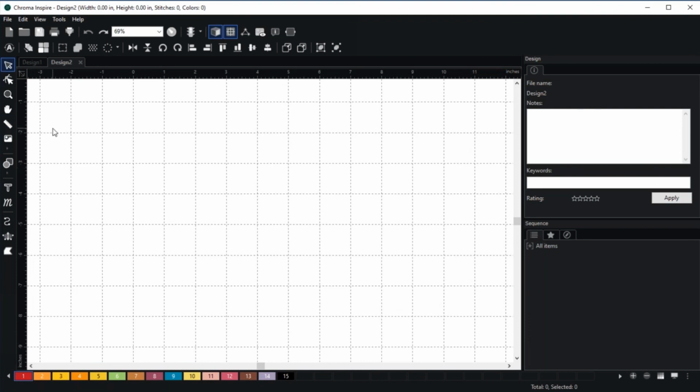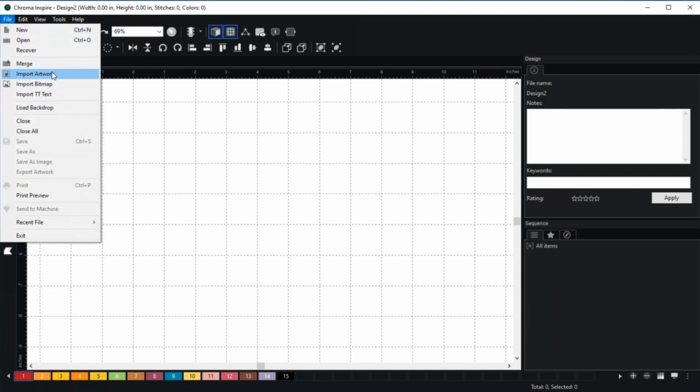So you have a couple of different ways to bring in your image. We're going to work with a JPEG or a PNG. The first way, you can go to File and you can import. If you wanted to import an artwork or import a bitmap, you can do that. The difference between these is an artwork is going to be your vector files.